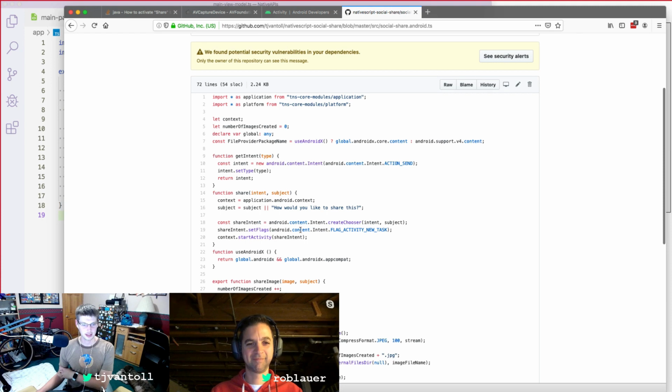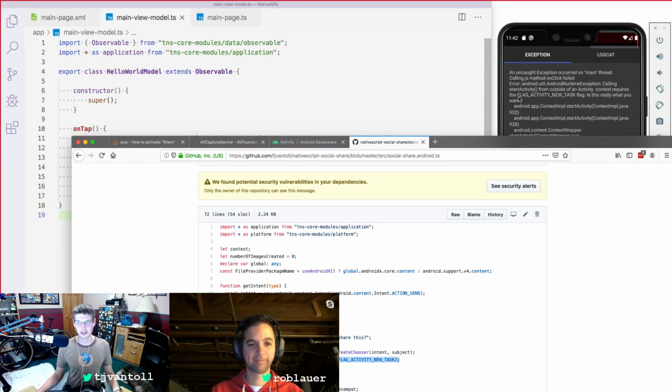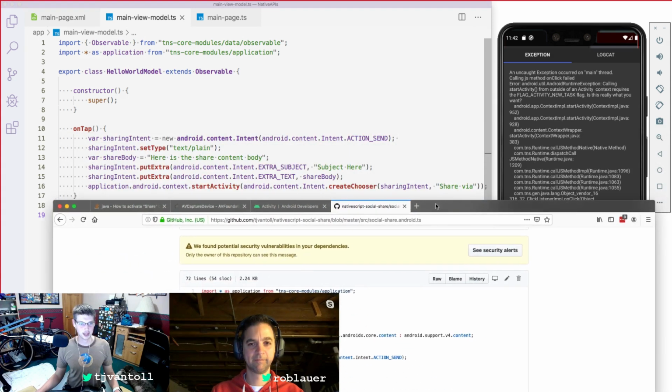cheat from this. So Eddie's on here, so I know he's just chomping at the bit to tell us what we're doing wrong here. Eddie, what are we doing wrong? Explain Android activities to us, because otherwise I'm just going to steal this code. I know Android has this concept of different activities that you can start. I think this is what we need, but I don't know if I would have found that through a Google search. But I might have if I just Googled this, and something would have told me to actually create it this way.